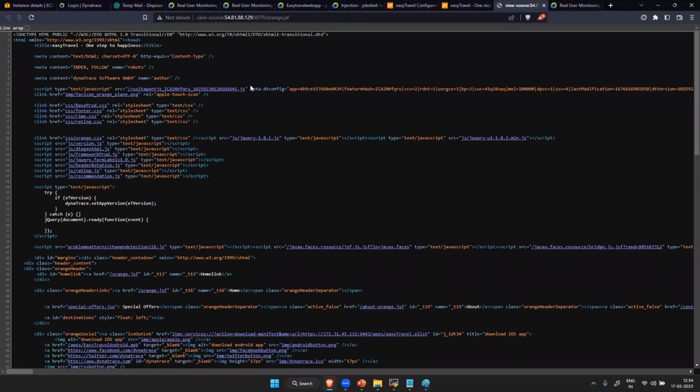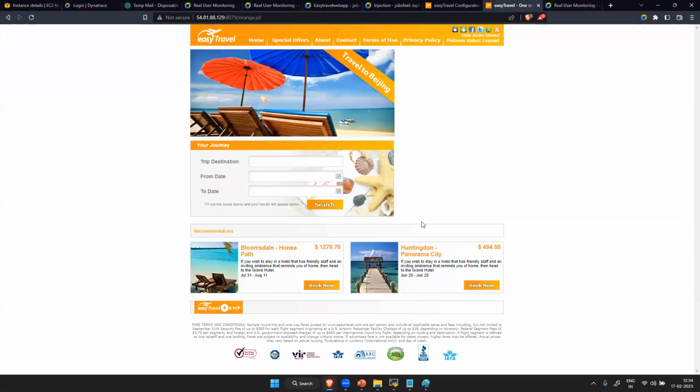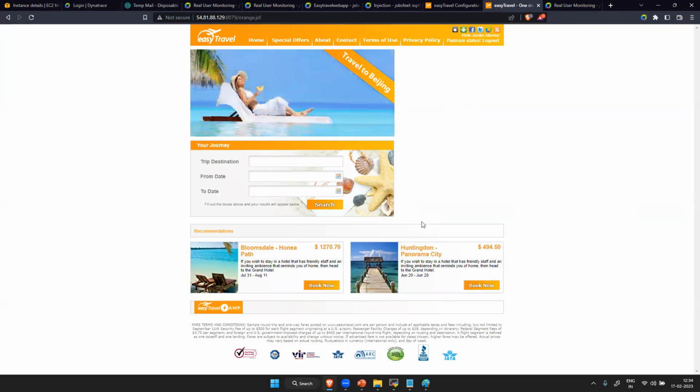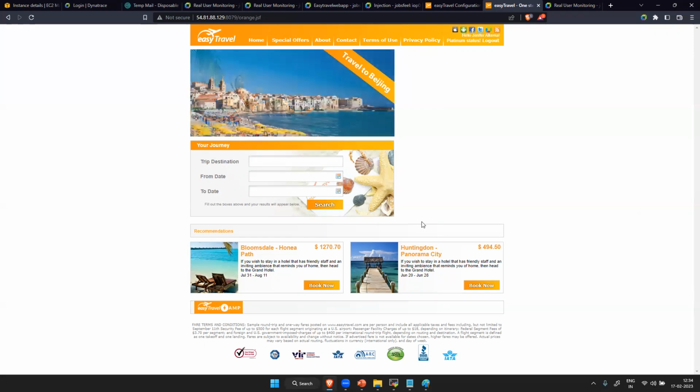You can see this Ruxit agent; press Control F and search for Ruxit. If you are getting the data, then it is fine. If not, then take that snippet, download it, and give it to your application team, and they will add it in your index.html.